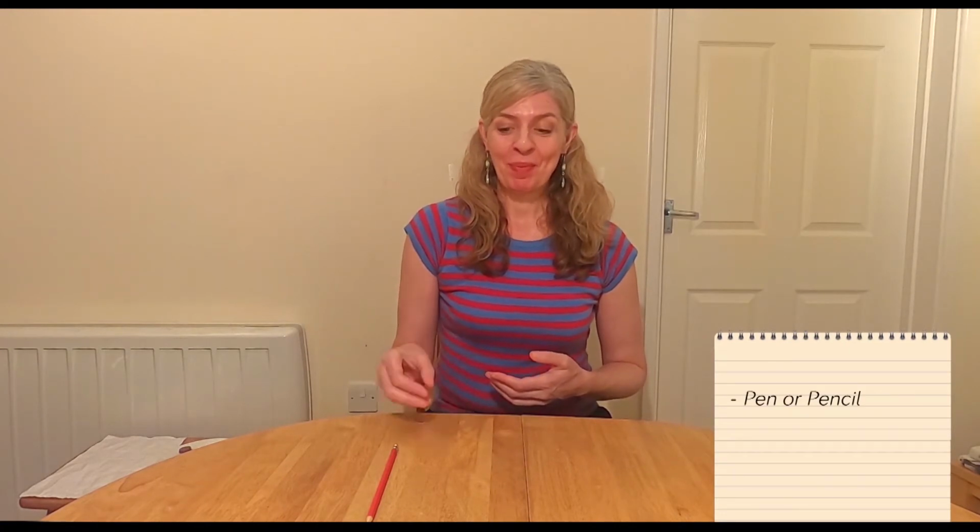So if you've got a pen or pencil handy, this is another great activity that you can do to help improve your fine motor skills. So pick up the pen or pencil at the end, have your 4 fingers underneath and your thumb on top, and then walk your fingers and your thumb from one end of the pencil to the other. When you get to the other end, try and turn the pencil over and then repeat the process by moving back down to the other end again.